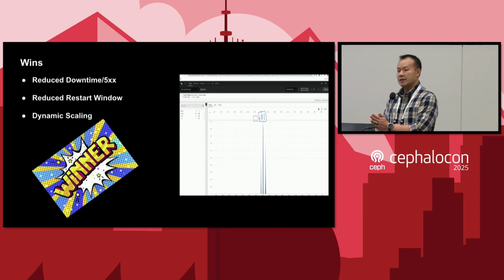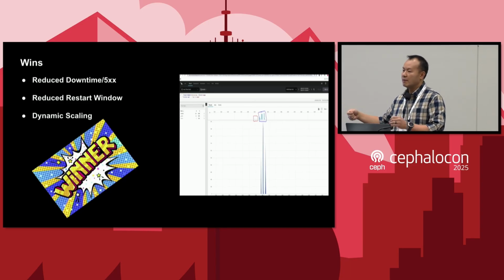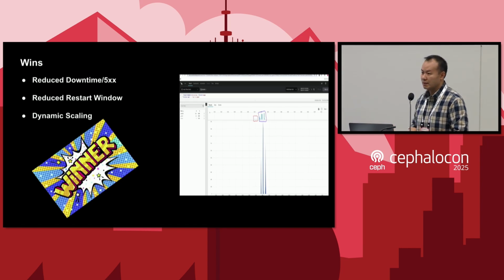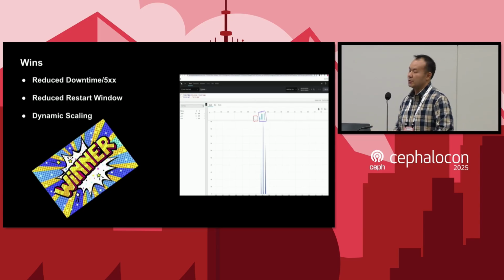Your restart windows I described earlier, at the installation that Bloomberg operates, where it's 4 hours to restart the entire cluster for RGWs, this means I can start up new ones while the old ones are still processing requests. I can start up as fast as I can. That means that restart window suddenly becomes 0. Well, I guess very short.